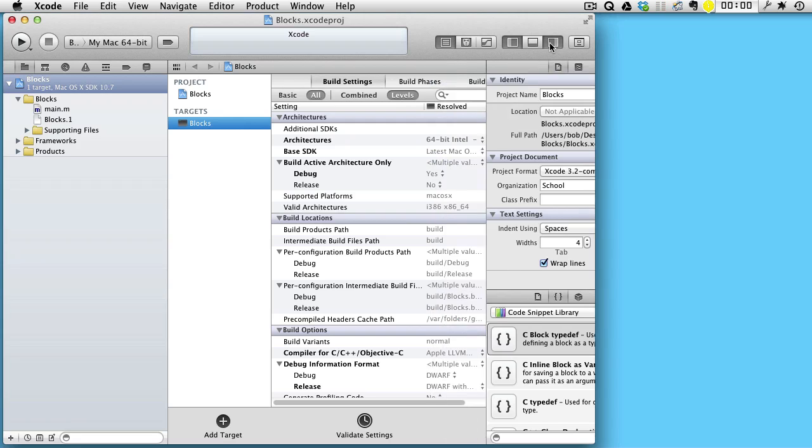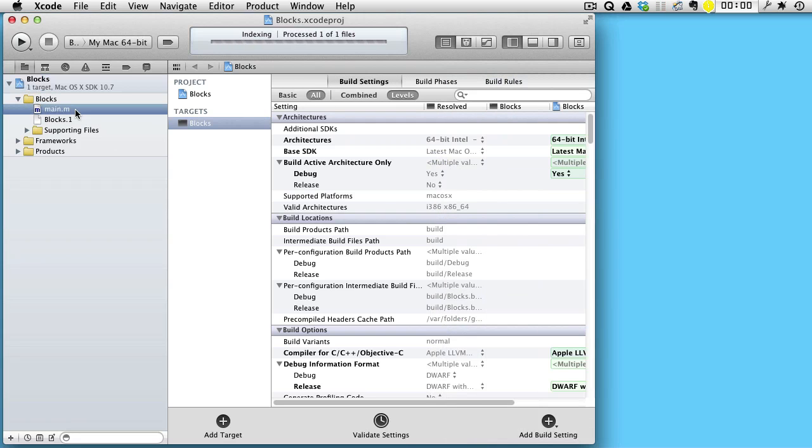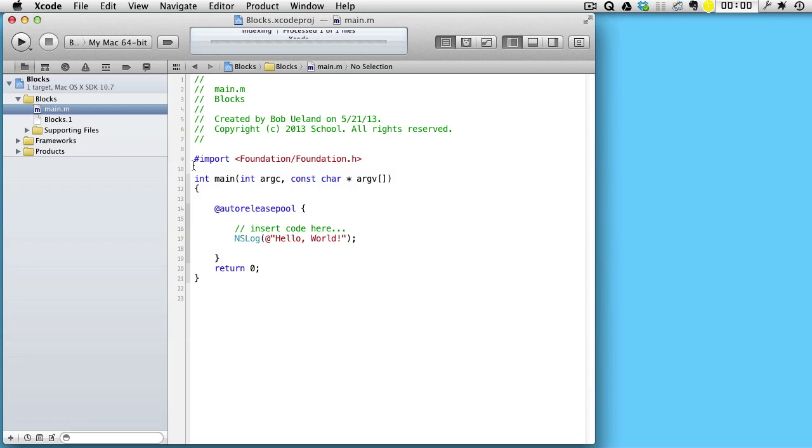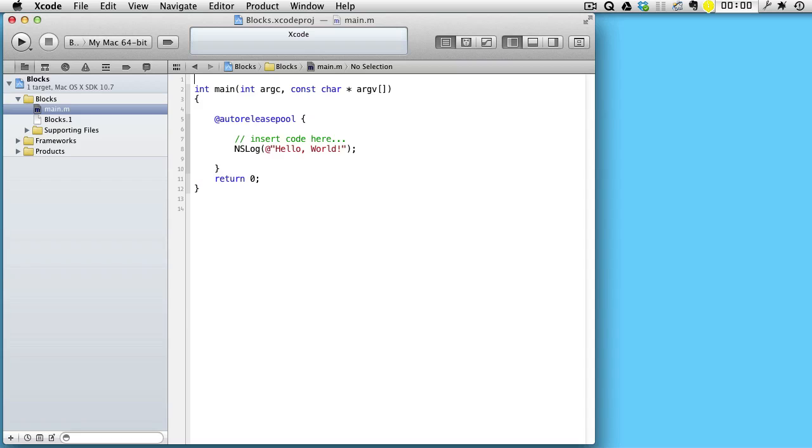Let's tidy up a bit. And here we'll put our code. Now let's begin with a comment first.